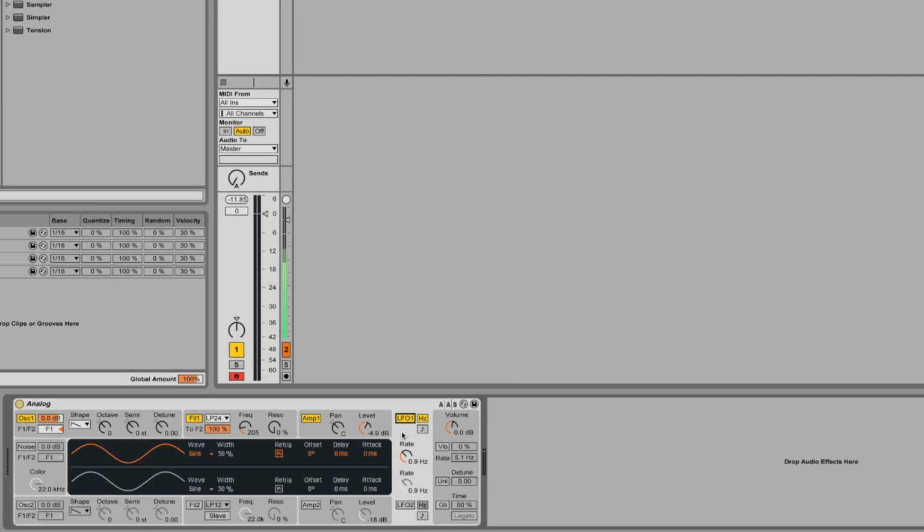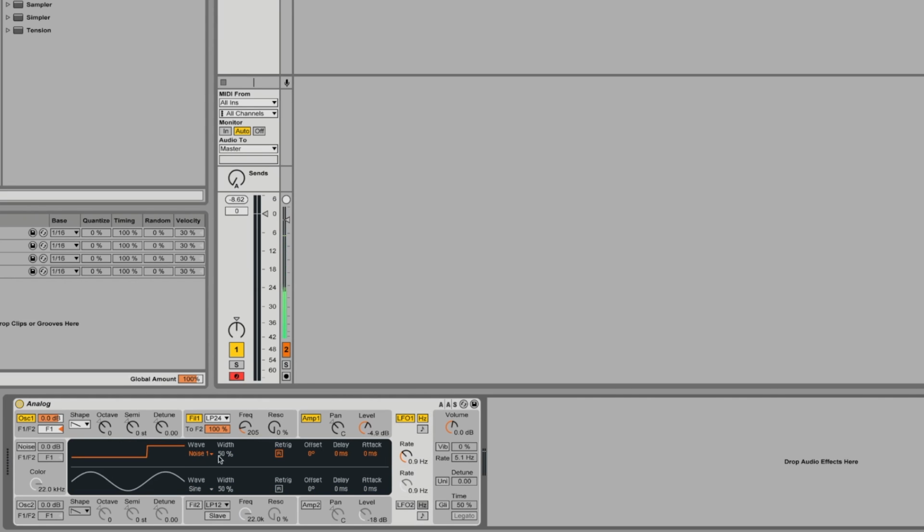Let's turn on LFO 1 and switch the wave to noise. Anyone that knows what noise is, it's something which sounds a little bit like this. And that's kind of the closest thing we can get to random in the digital world. So essentially, sample and hold is refreshing a rectangle or pulse type wave on a noise signal, and that gives us something which is quite close to random.